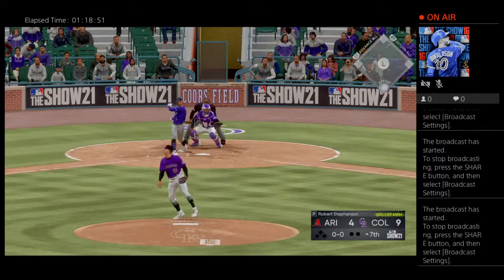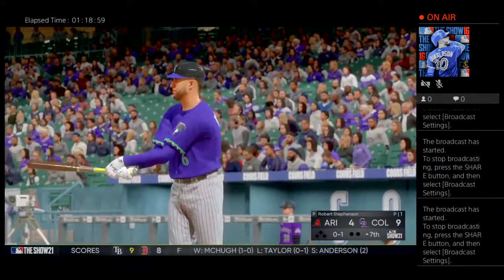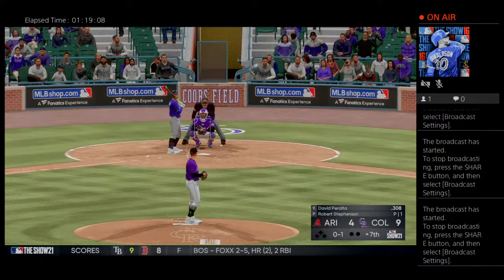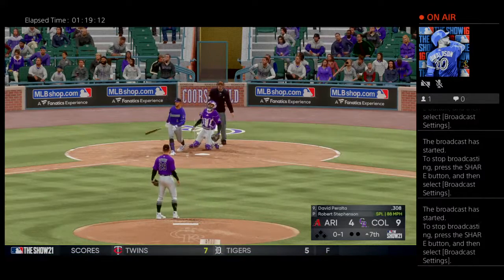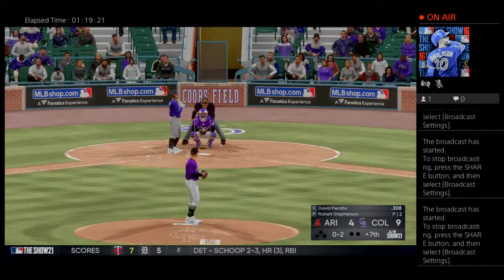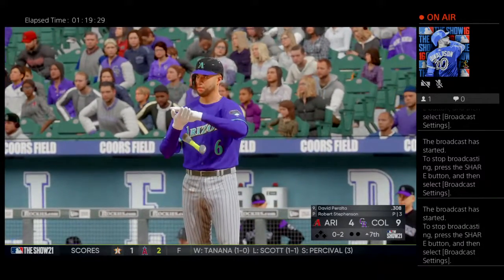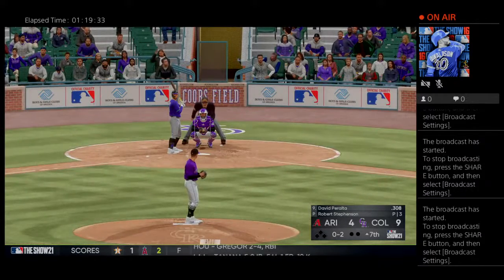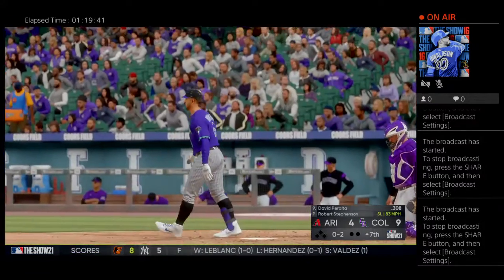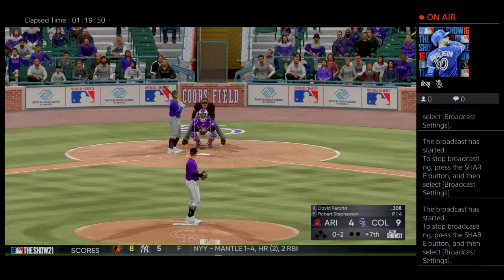Here's the first pitch. Now that's popped up, and this is going to wind up a foul ball. Nothing in 1 count. Here it comes. And he takes a good swing at that one as this is sent down the line in right, but ultimately into the crowd, a foul ball. Good job to spoil that one away, and he stays alive. Another foul ball, and this battle will continue. Now another 0-2.